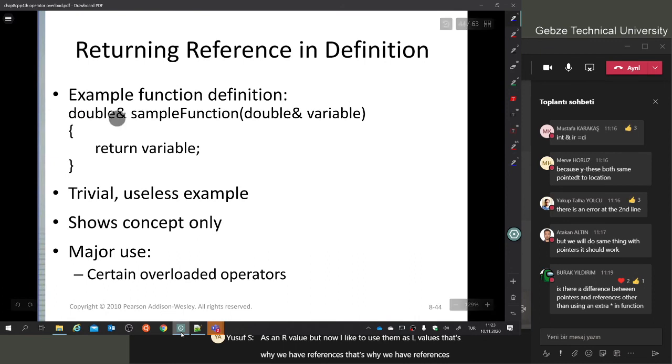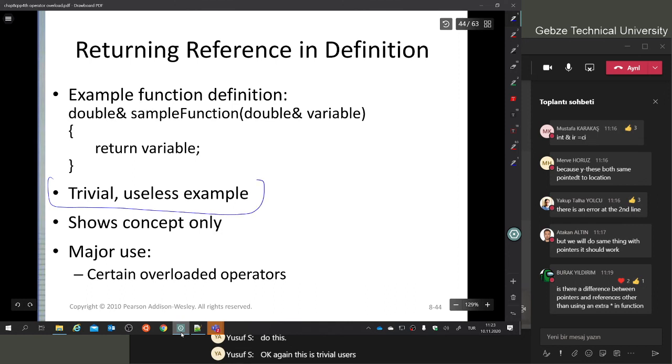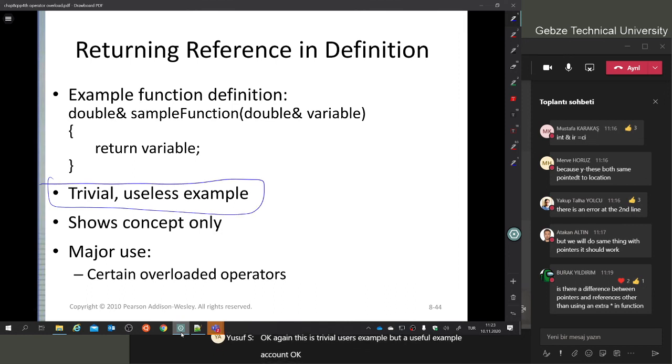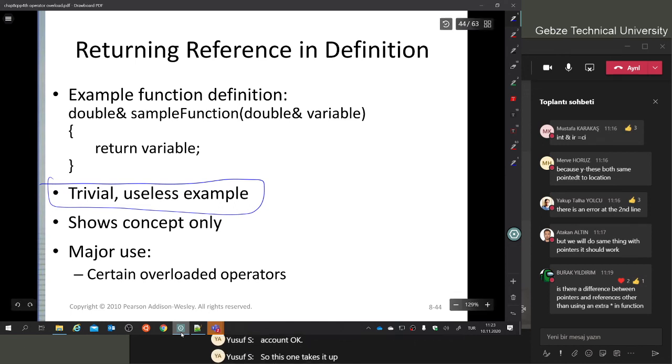Again, this is a trivial example, but a useful example will come. This one takes a reference and it returns the reference itself as a reference.